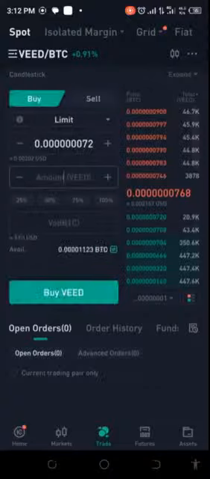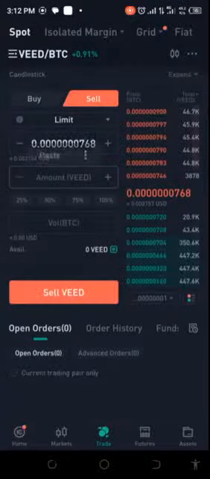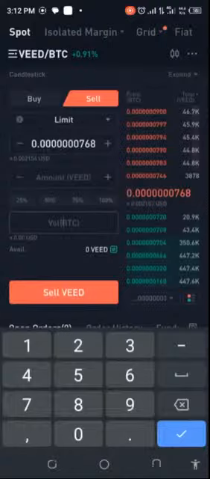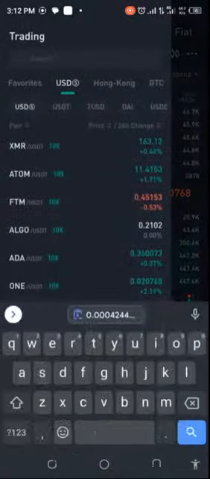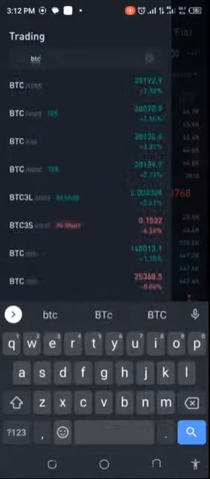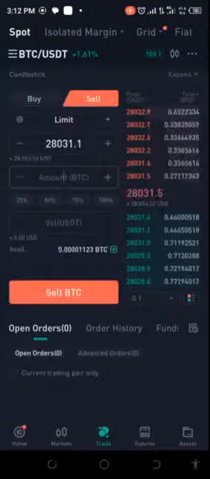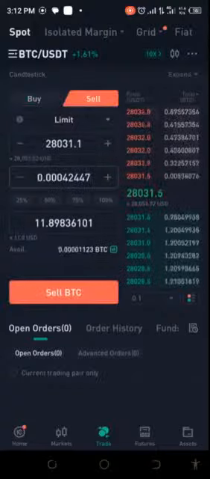Okay, let's go back and see how this works. Let's go back and do the normal simulation, just the normal one, and see what that will give me. No, that's supposed to be sell. It seems like we may have to wait in the queue a bit. I will be able to sell read USDT, buy read USDT immediately, but would I be able to do that for read BTC? Not sure. So let me just come over here and sell and see how much I'll get. Okay, a little bit less than 11.92, but it's 11.89.